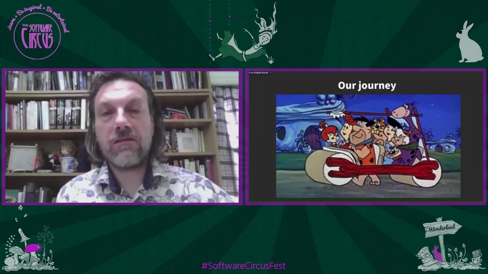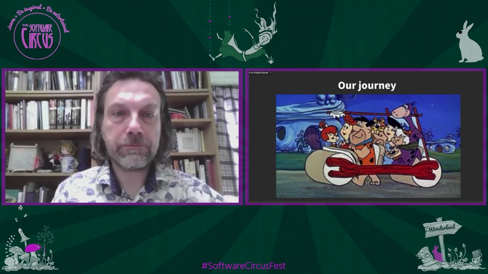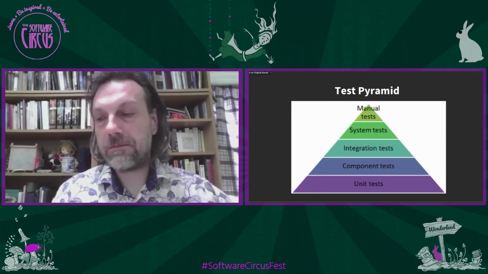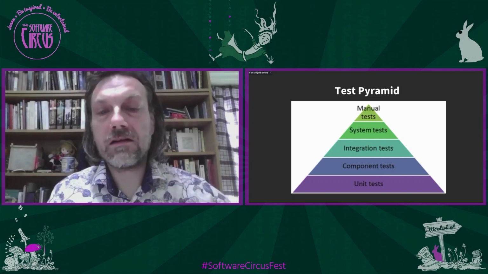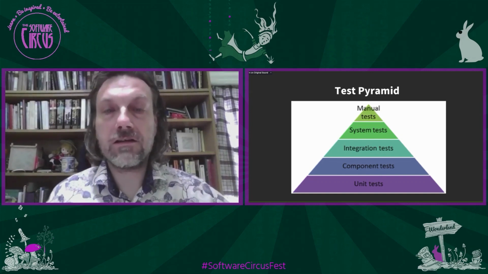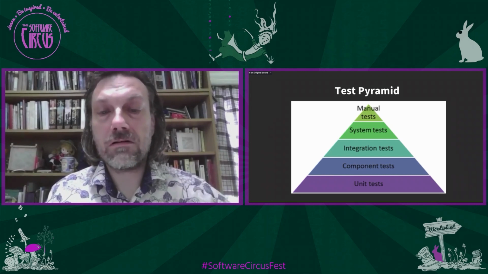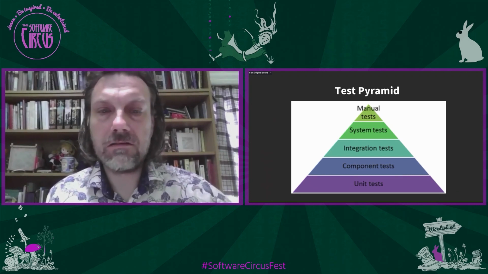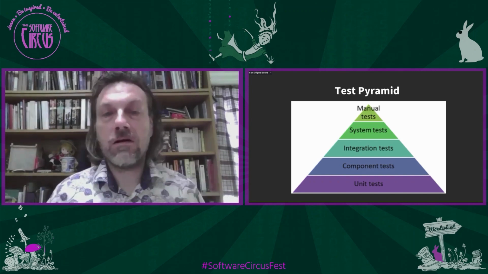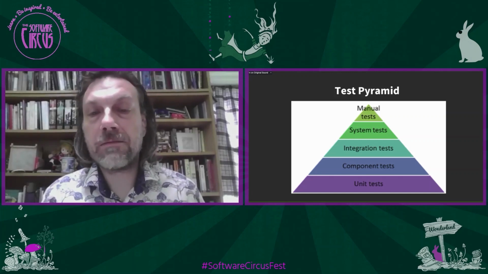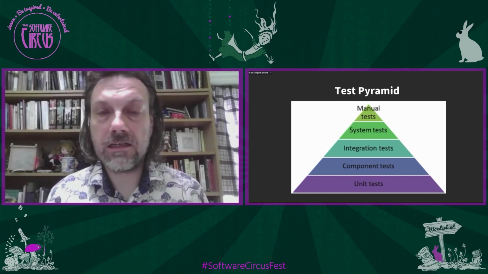But we have a bit of a problem on the test, and so I wanted to basically talk about our journey. This idea when approaching test, this test pyramid, where basically you have a unit test, component test, integration test, and so on. The unit tests are cheaper, basically, to write. And as we go up the pyramid, the tests become heavier, taking more time, and so we try to have fewer tests in the top layers.